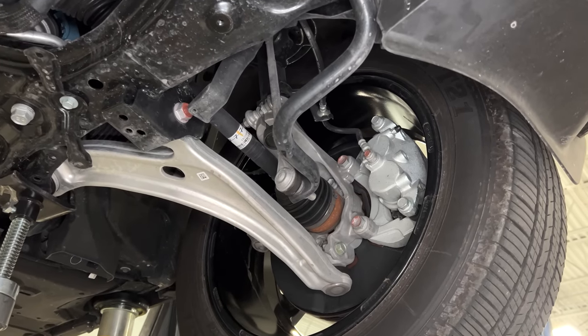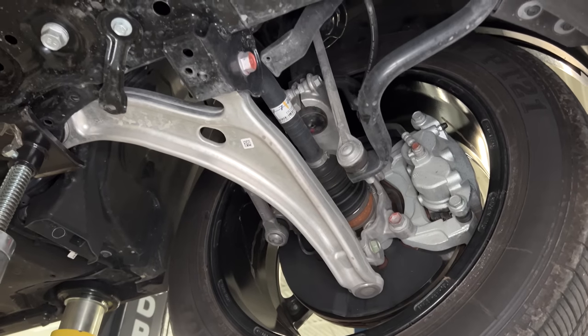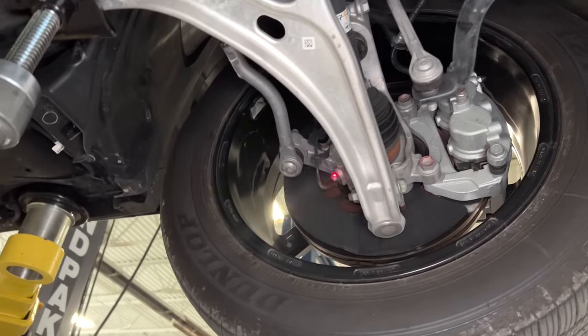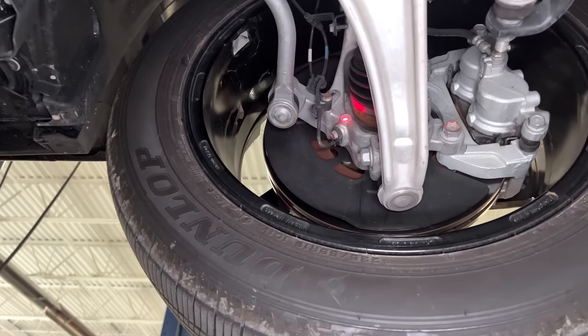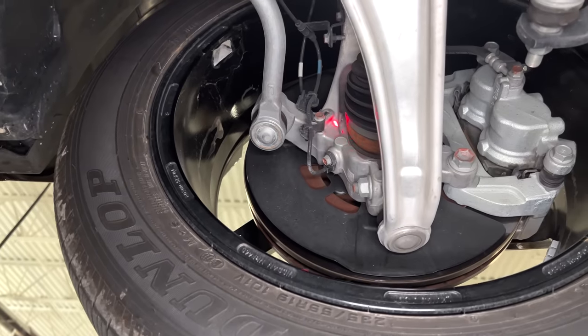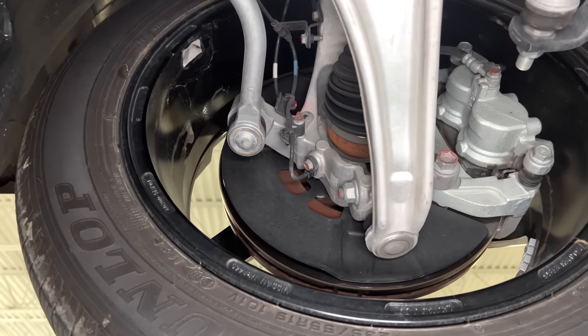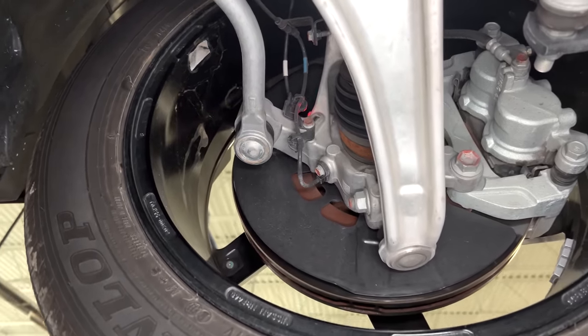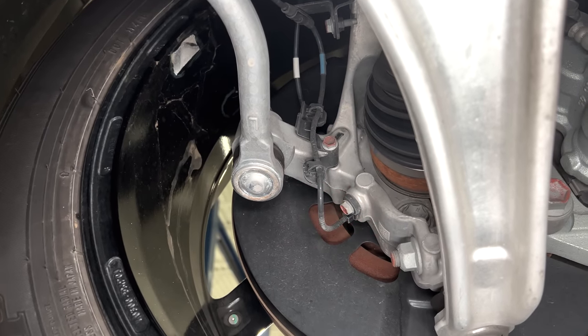The only thing I would say that we found interesting on all these knuckle assemblies, and Grace, if you swing around here, so I've got one wheel speed sensor here, right? So that's reading a ring within the wheel bearing and the hub assembly. And then I've got another sensor, which is going to be difficult to pick up on camera, that looks to be doing the exact same thing.